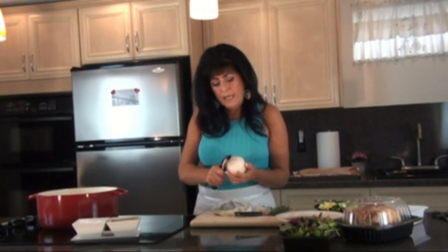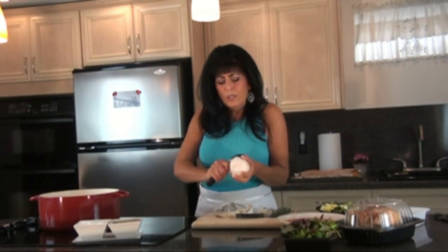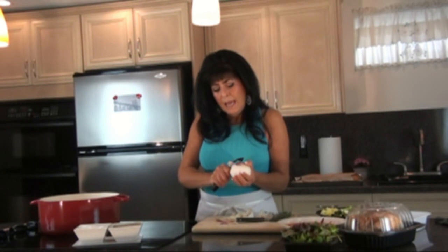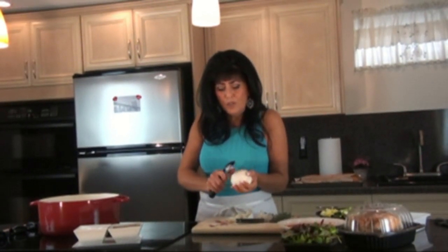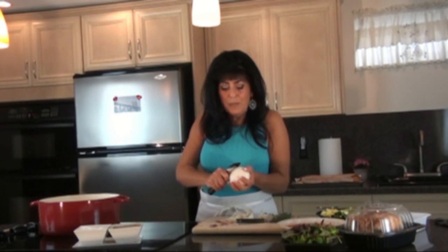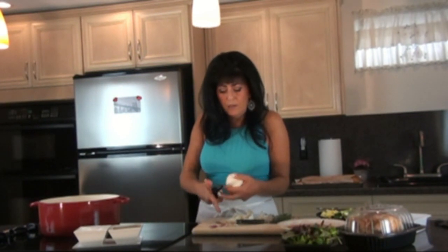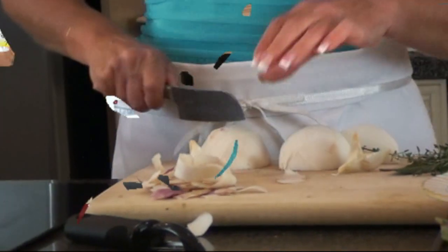So I'm going to put this in quarters, and then after it becomes tender, I usually take it out and just chop it up and put it back in the soup. A lot of people use turnips when they're making mashed potatoes too. It's a nice combination of the potato and the turnip. You treat it like a potato, you cut it, put it in the water when you're boiling your potatoes, and it tastes delicious in our soup.